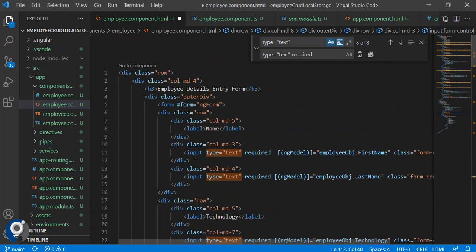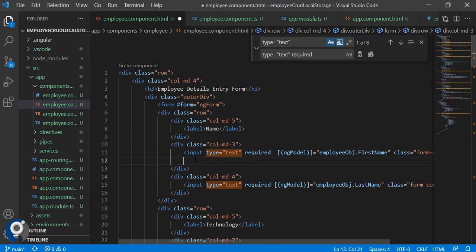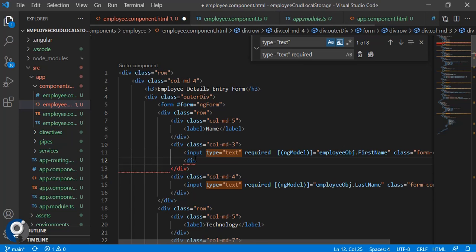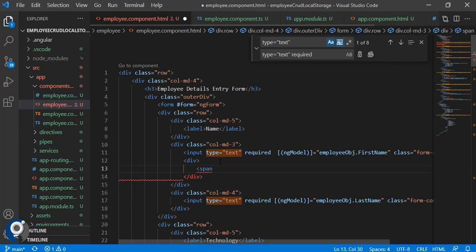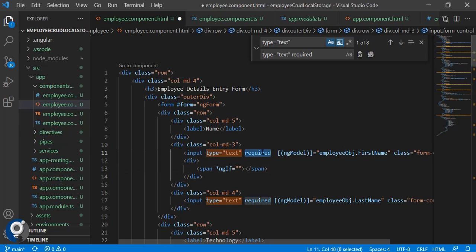Okay, so if we have provided the validation, we need to show the validation error also. For that, let's have a div, and here let's have a span which will be responsible to show the error, with ngIf. ngIf, as you already know, is used to show and hide based on the condition we pass. It requires a true or false value. Once we provide the validation, we need to again provide the hash value over here also. That will be, let's say, fName. We will store ngModel into this.